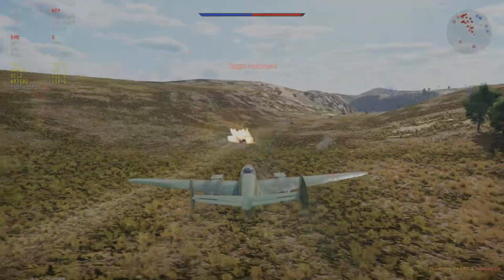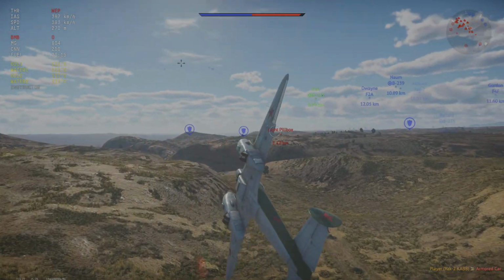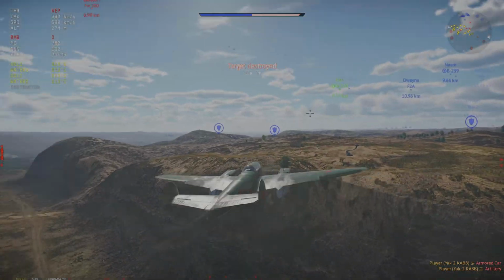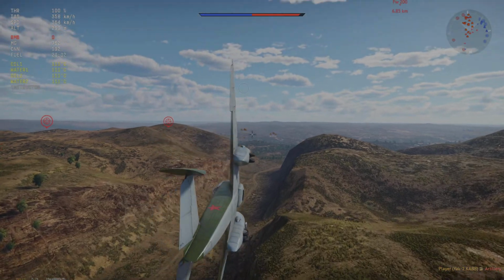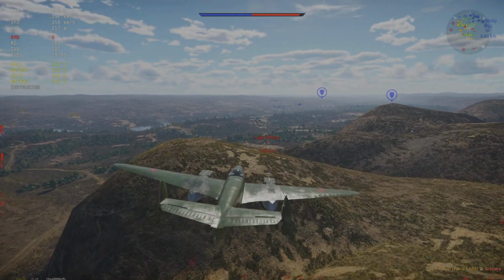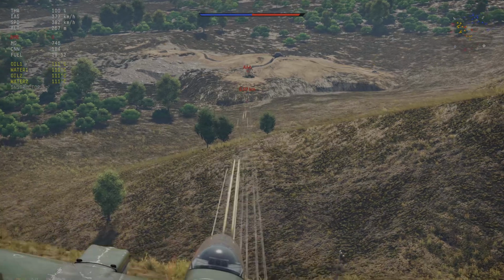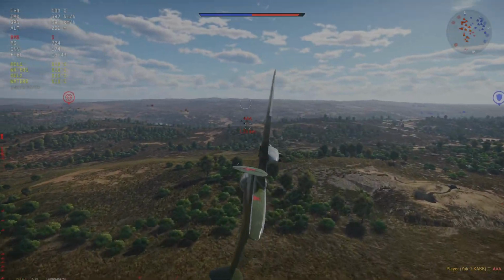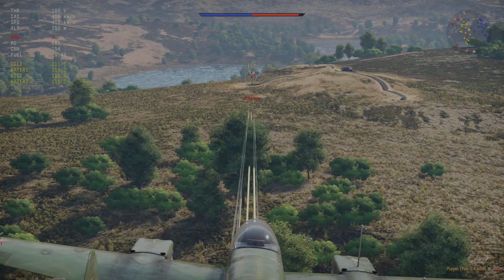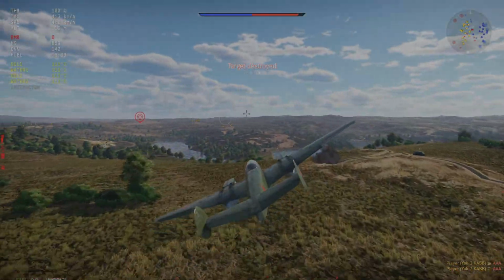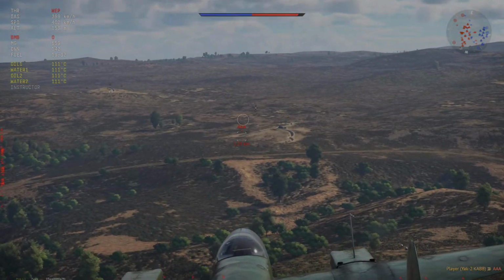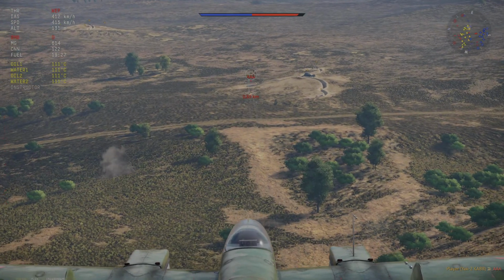Destroy the target. We're winning. Need cover.